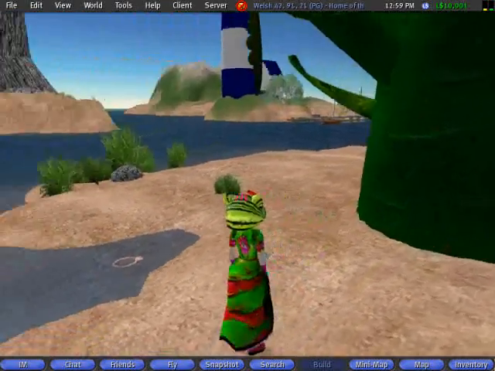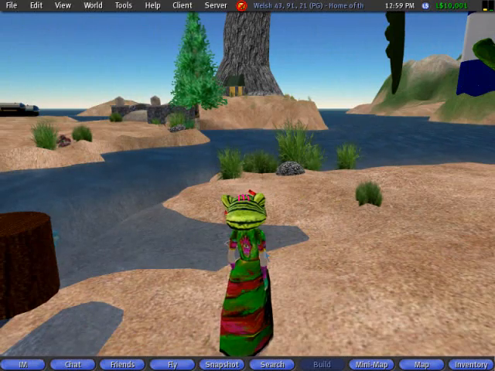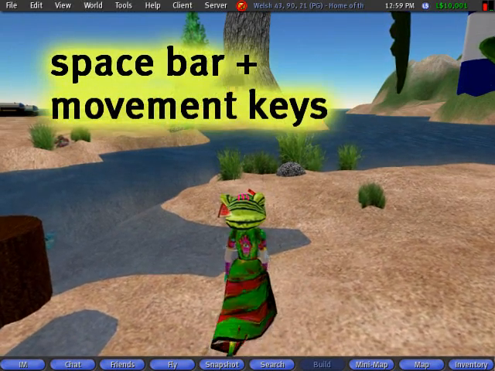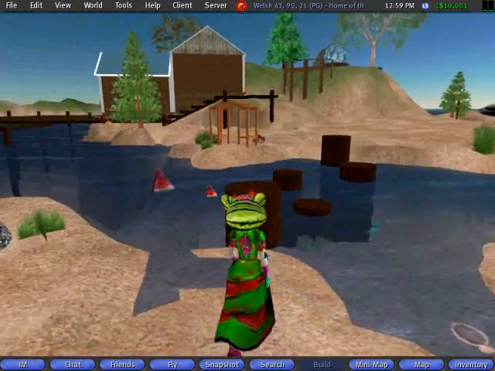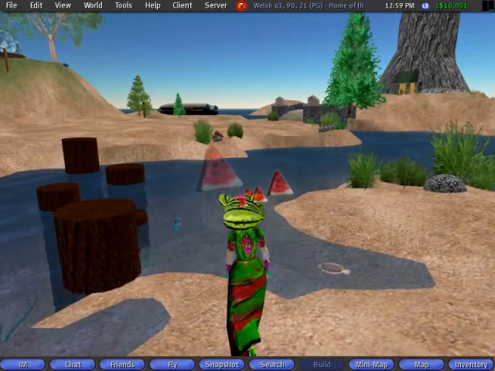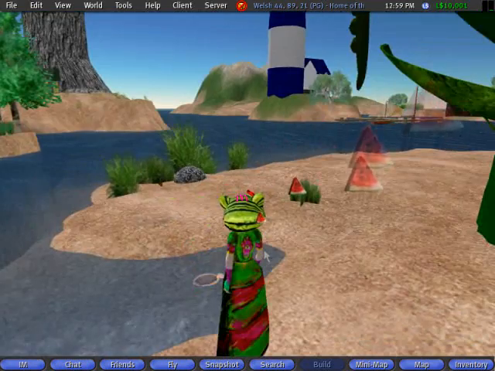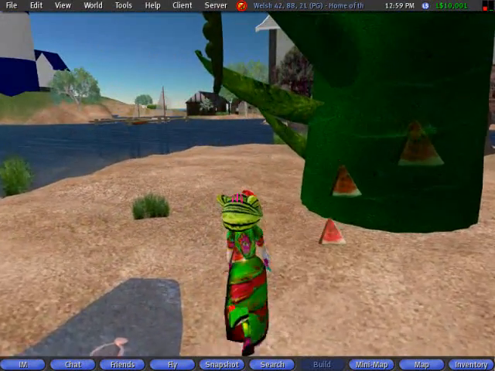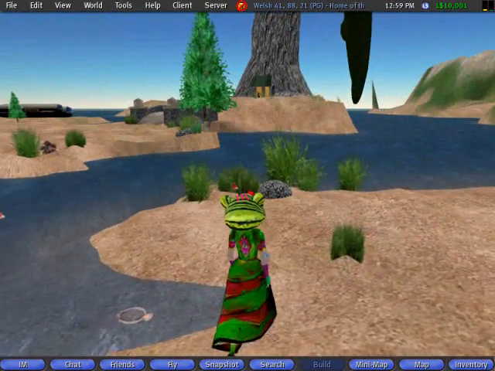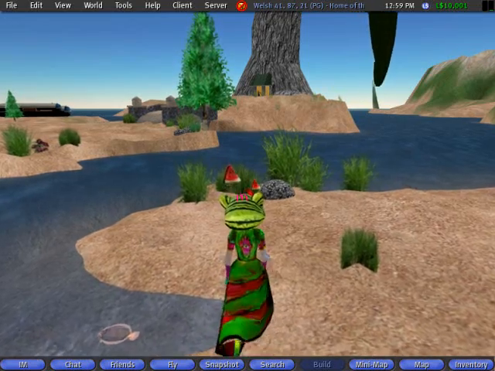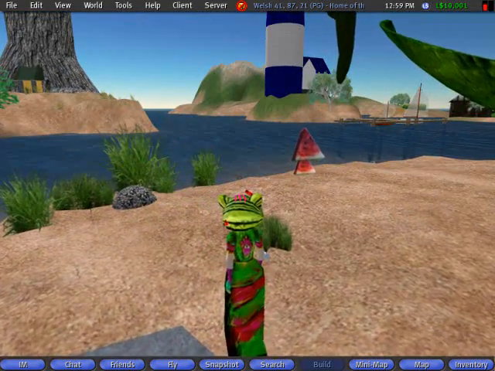What's also nice about this is holding down space will slow down your motion. If you hold down space and try to walk, see, going very slow. It's really good if you're doing group shots or photography, and you don't have pose balls and you want to get really near to someone without bumping them. So hold down space and arrow keys or WASD.